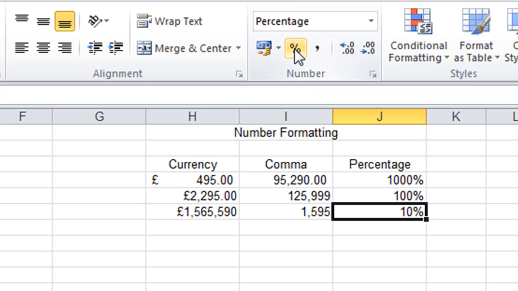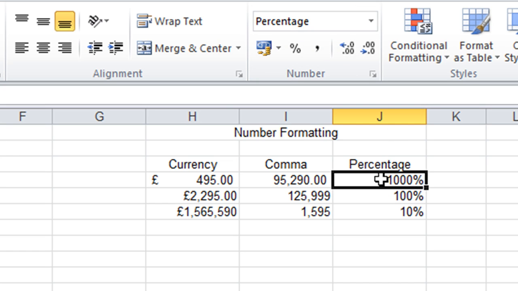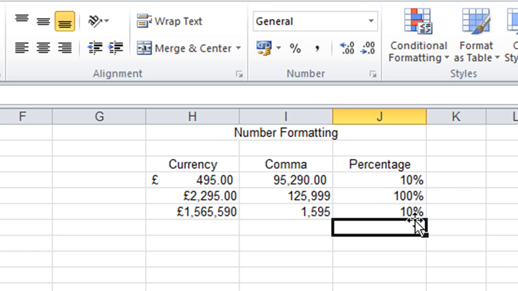So just keep that in mind when you're working with percentage values, that if the cell's already formatted as a percentage, it's not a problem, because I can come down to that 1000% cell now, type in 10, press the enter key, and that is now 10%. So any calculation I use with that cell will apply the correct percentage. So just keep in mind that if you want to say have a value that will be 25%, don't type in 25, because that will obviously end up with 2,500%. You type in 0.25, and then when you apply the formatting you'll get the percentage that you want.